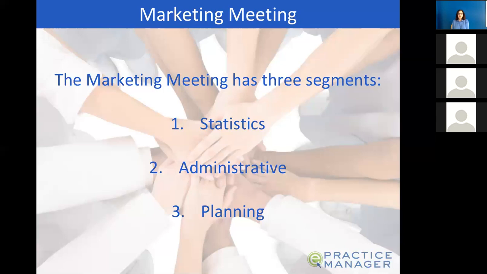The administrative part of things oftentimes has to do with allocating the right personnel and the right time segments so that people get the responsibility of executing the marketing steps and they have the time to do it. It simply isn't practical to take an assistant who is responsible for being in the room clinically delivering with the doctor all day and think that they're going to be able to get additional marketing steps done if you don't give them time away from patients and if you don't give them the space and the tools that they need to get that done. But there are also tracking systems that we have for marketing, and we can share all of those with you.